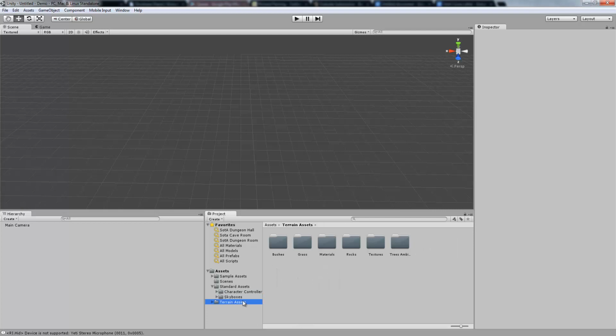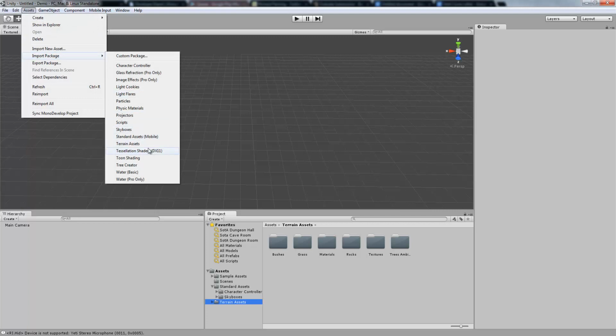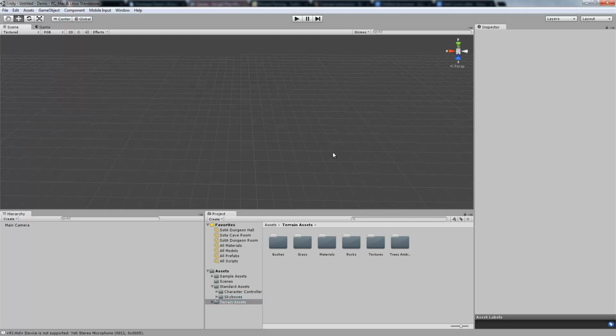And we have the Terrain Assets package from the Asset Store, again, Unity provided, not the default one that you get from Assets and Import Package. So we do not want this one. There's not enough stuff in there. So if you have those packages, great. If not, go ahead and pause the video and make sure you have those packages imported into your project before continuing.